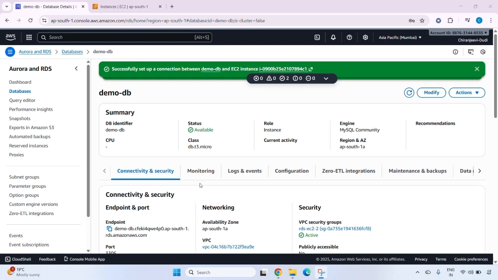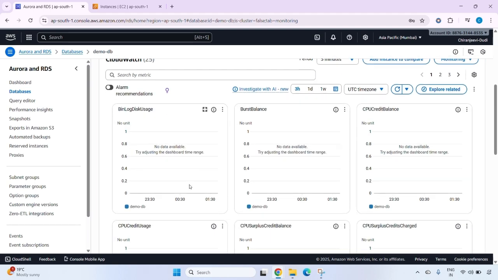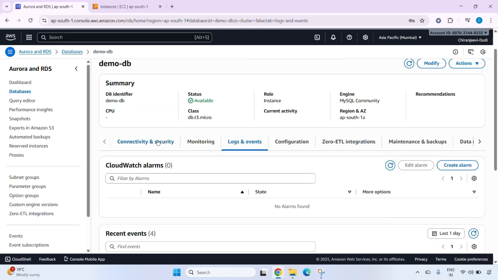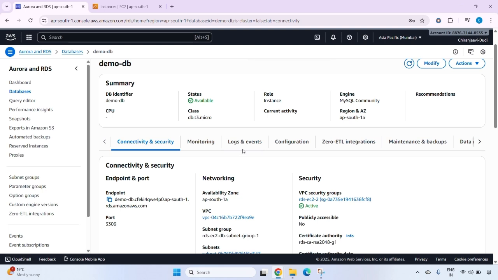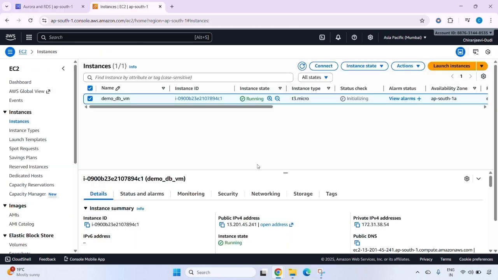Here we can see we have different restrictions. We can monitor the metrics of our DB instance. And here we can check the logs and the events of the DB instance. So now let's go to the EC2 instance service and connect to our database through the EC2 instance. Copy this public IP.